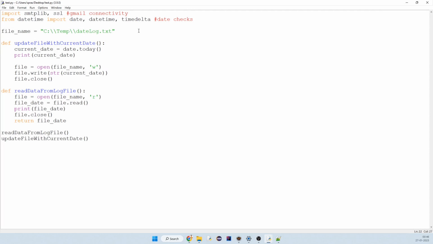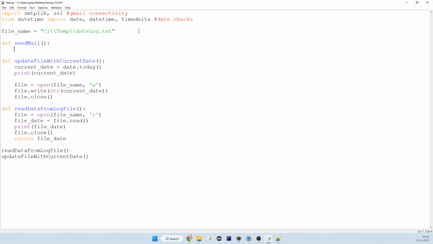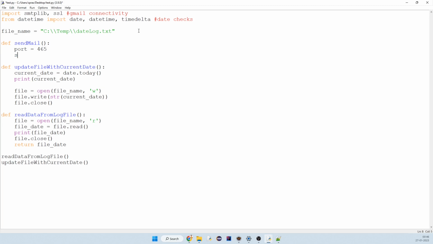So here we have to create a function to send an email. So send mail. For Gmail, the port is 465. SMTP server is going to be SMTP. Similarly, what we are doing for Gmail, you can do for any other emailing website.